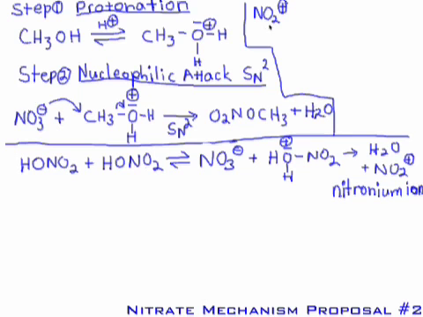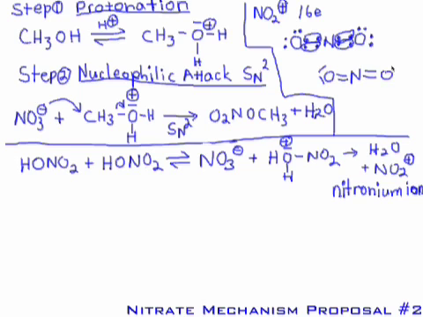How many valence electrons? 6 times 2 is 12, plus 5 is 17, minus 1 for the positive charge, 16 electrons. Oxygen has 6, nitrogen has 5, oxygen has 6. Subtract 1 for the positive charge, and we're left with this, which gives me 8 electrons around every atom, and a positive charge on nitrogen.